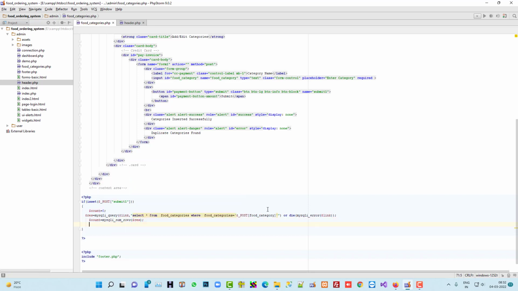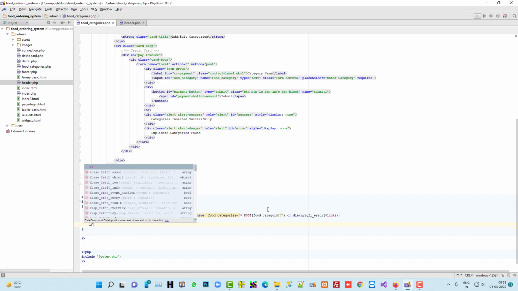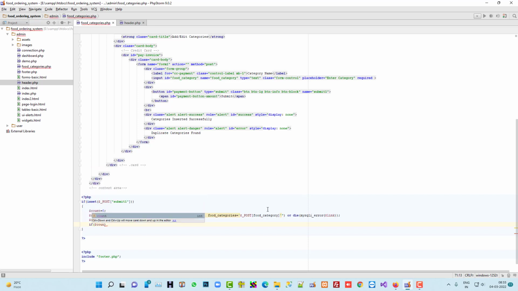So here whatever you are going to write in categories, it is going to compare with the table, and we are getting return values: if it didn't find, then we got count 0, if we found, then count 1, and so on. So here if $count greater than 0, it means it is already existing in the table, otherwise else.